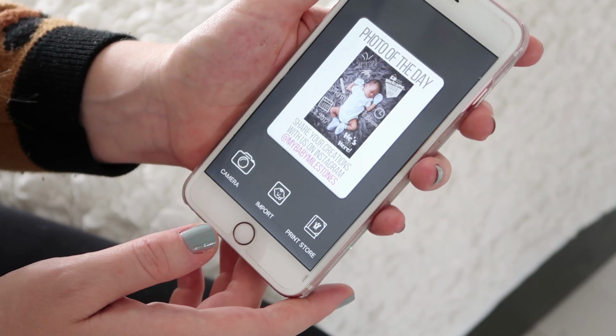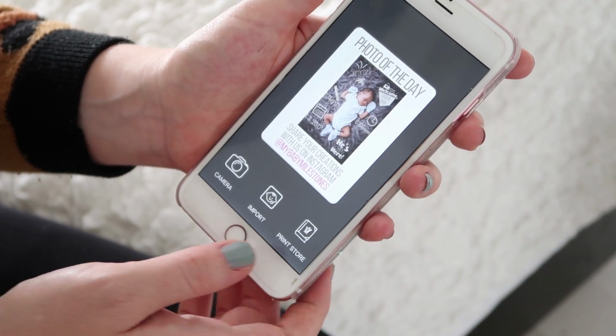The next app that I've discovered that I really like is called My Baby Milestones. Now, this is basically a photography app and a way to add text to your bump pictures or newborn baby pictures. I have been taking weekly pictures throughout, I would say, since the beginning of my second trimester. I haven't used this app yet to put text on them, but what I'm planning to do once I've had the baby is put all those photos together and use the text function on the app then.